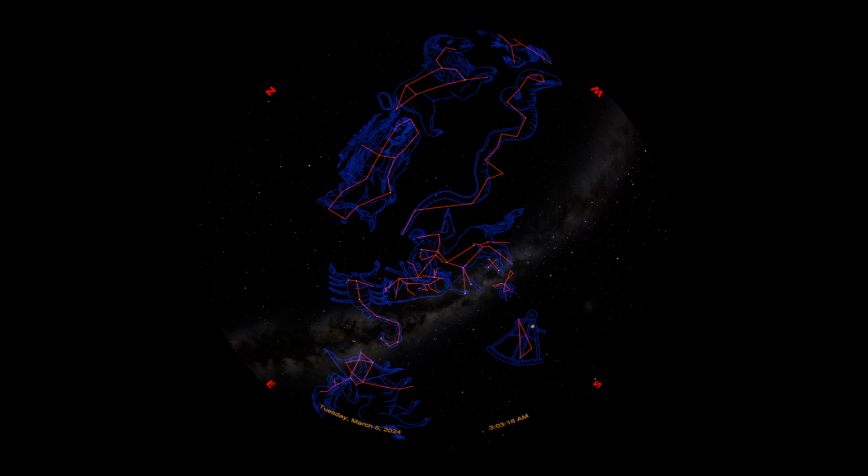So this fuzzy band is actually our Milky Way galaxy. This is all of the stars that are too far away to be seen as individual pinpoints of light, and so we see it as kind of a fuzzy band. Now, real quick, going back, you might notice it's not just a straight band. We have a bunch of dark spots where we can't fully see the light. And this is from various clouds of dust, gas, just things blocking the light from getting through to us. So that's what the Coalsack Nebula does. It blocks the light from getting to us, so it appears as a dark spot in the Milky Way, right up there.